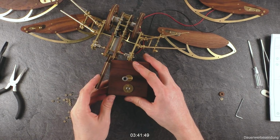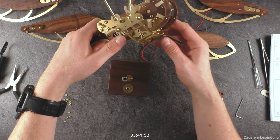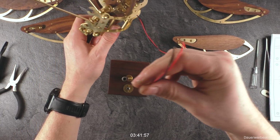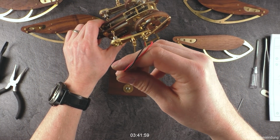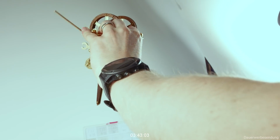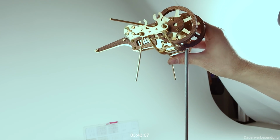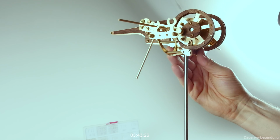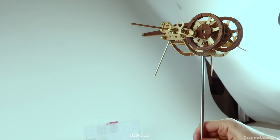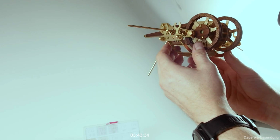And now, get this thing on the top. Inside of the tube. Oh, okay. The cable goes through here all the way down. Okay. Wow. This looks insane.